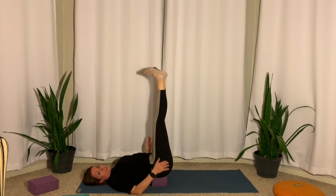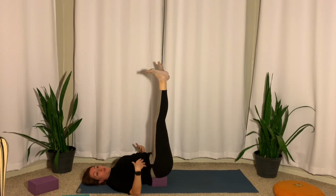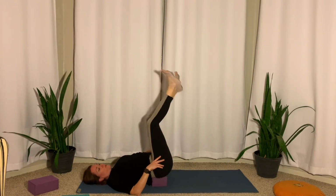Now, if you can do this and hang out here at any point that you find yourself on the floor, or in the morning before you get up, you can swing your feet up towards the headboard and relax there. That's great. It's really good for you. But we're going to move on right now.